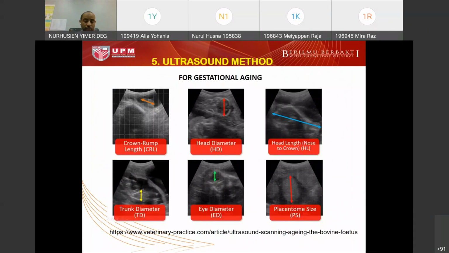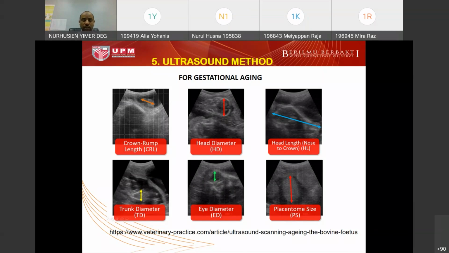But again, knowing the stage of the pregnancy or estimating the age of the fetus is also very important for similar reasons that I have mentioned before. And remember, during transrectal examination, you may be able to estimate also the stage of pregnancy by taking into account a number of different parameters, right? By trying to estimate the size of the fetus, by looking at the location of the cervix and the uterus, where they are located, thinning of the uterine wall, size of the uterine body and the horn, and all these parameters can be used to approximately stage the pregnancy.